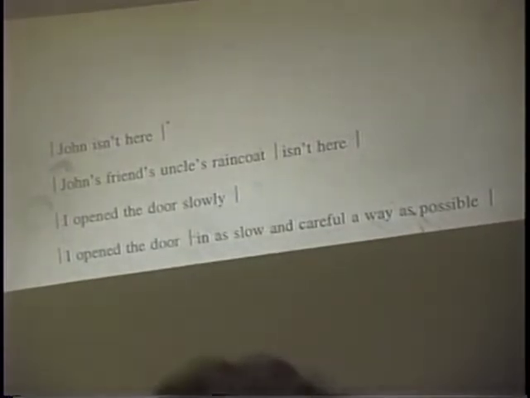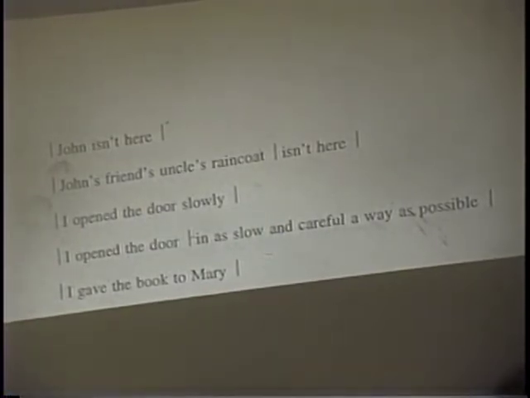And here's another example. I gave the book to Mary. Fairly simple sentence. Noun phrase subject, I. Verb phrase, gave the book to Mary. The book is a noun phrase object, and to Mary is... Anybody better at the syntax than me? What's to Mary? It's another noun phrase, prepositional phrase, shall we say. That's fairly simple structure. I gave the book to Mary.